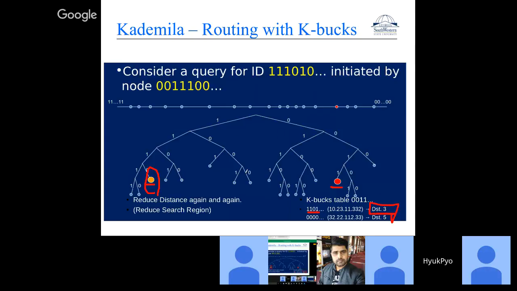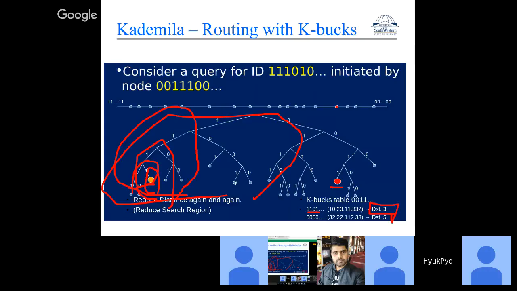Then we can jump to some region, and from that position we can calculate a new distance and narrow the search scope. Finally, we can find the correct position. So it also has a time complexity of log n, which is much more advanced than the previous network model.